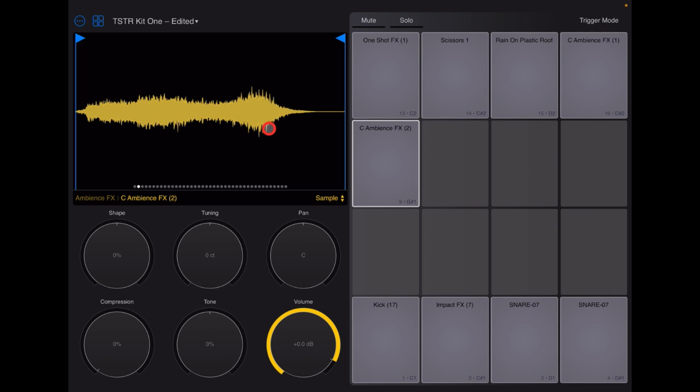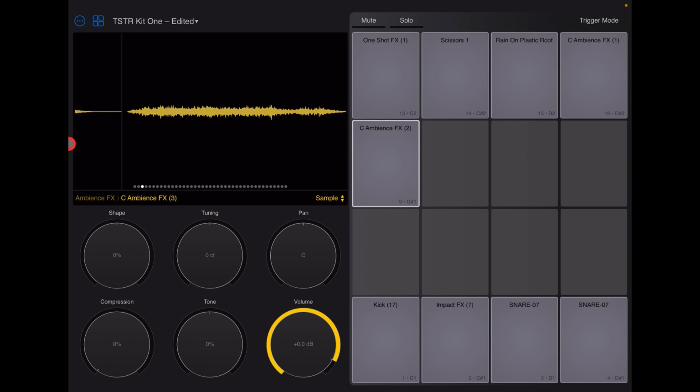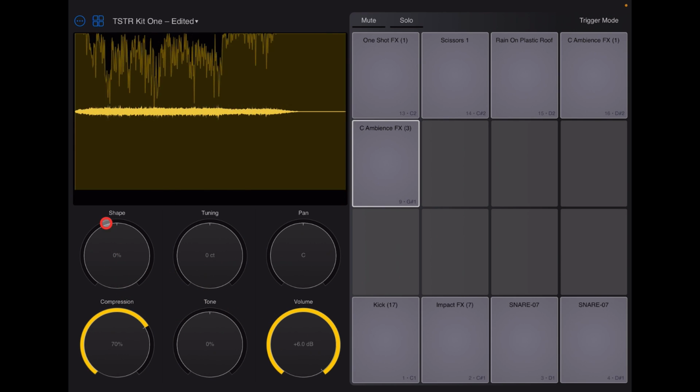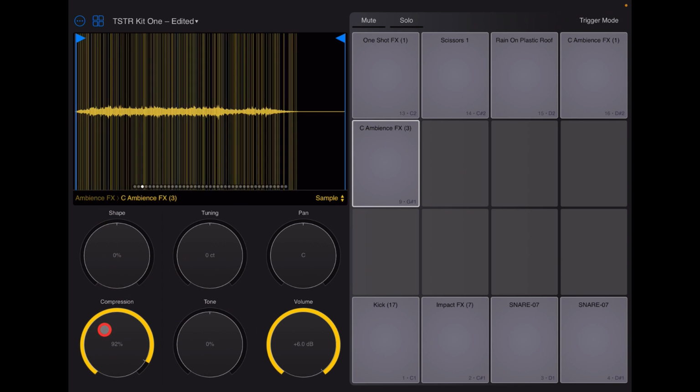Now, like I said, it is AUv3 as well, so once you've done this, you can put it into your favorite DAW and program it, you know, with a sequencer. This one's still going on. This is this one. Compressor.